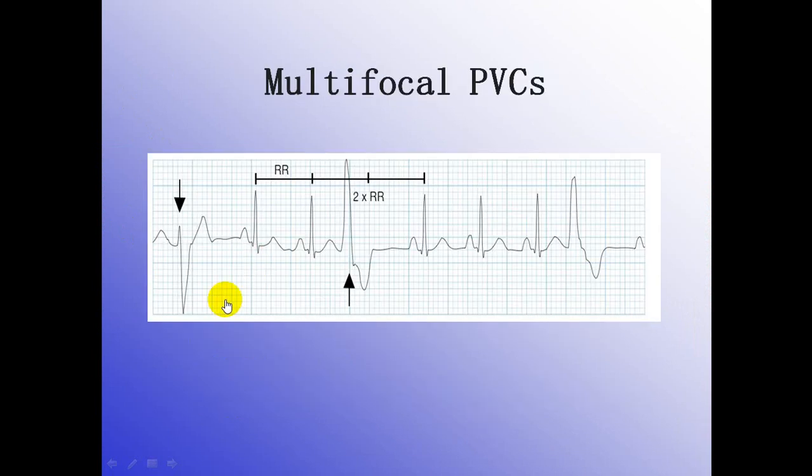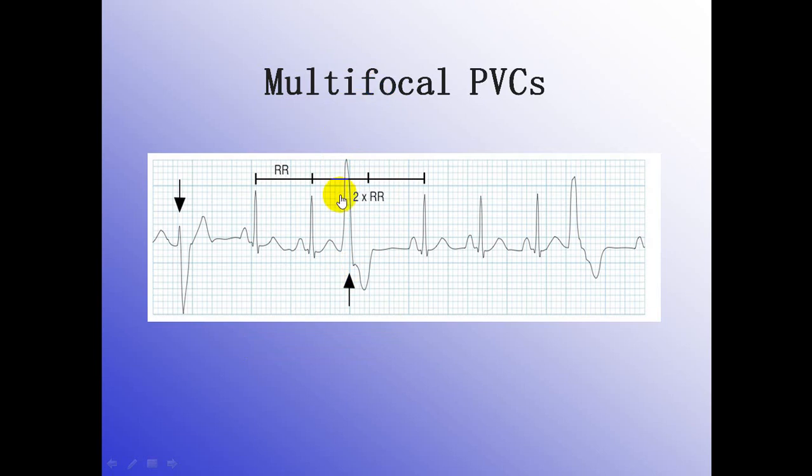If we look at that, this is sinus, this ectopic, sinus, this ectopic. Ectopic because it's premature, there is a compensatory pause, and a bizarre wide QRS complex. If we remember, atrial contraction is normal, the QRS complex is normal. The P wave is buried there after the QRS complex, and the direction of the ST-T wave is in the opposite direction of the QRS complex. This is what we mean by the complete compensatory pause.